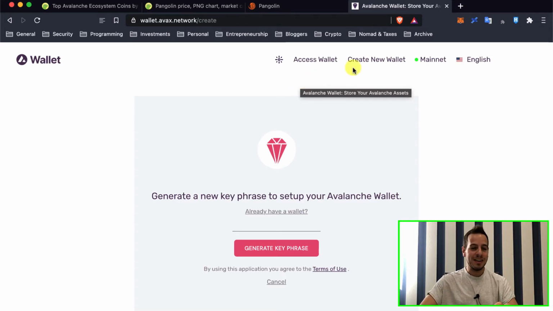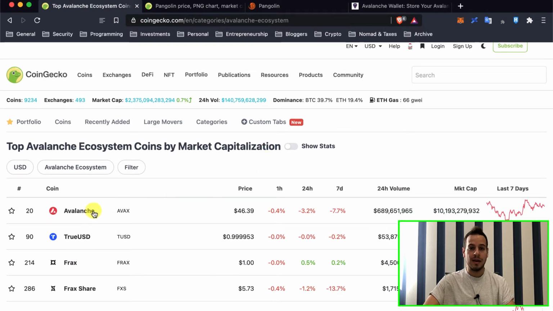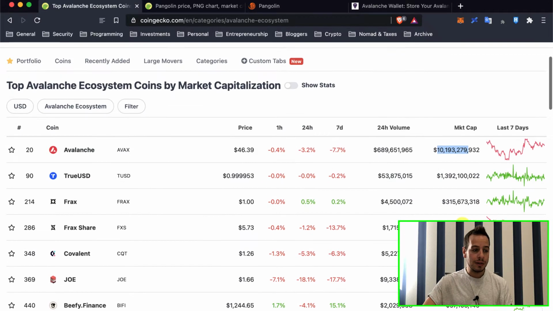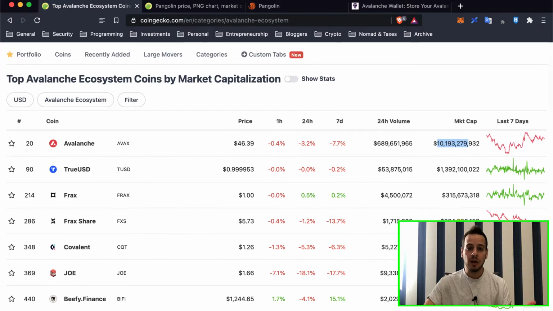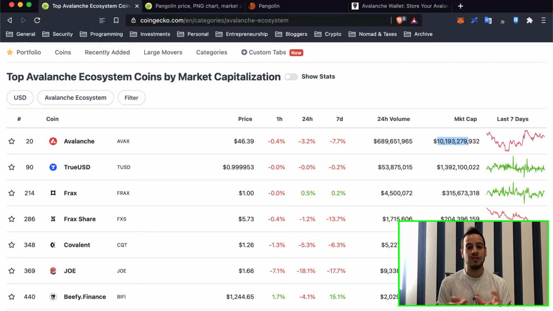Now let's get started, and this is the Avalanche chain. If you heard about it, if not, it's the new hot thing that everyone talks about. It's already the 20th coin in coin market cap, and this is the Avalanche ecosystem. You can see that the market cap of Avax token already reached $10 billion, and there are a lot of decentralized apps. The transactions are really fast and the fees are very low, very similar to Binance Smart Chain or Polygon or Phantom or all the other chains that are right now trying to compete with Ethereum due to the high transaction fee and the long waiting line into getting into the block.